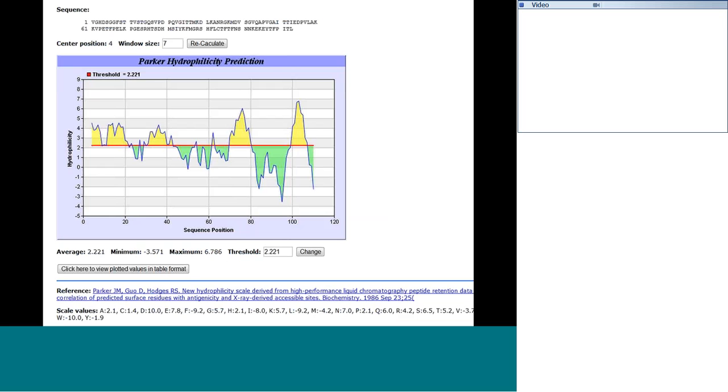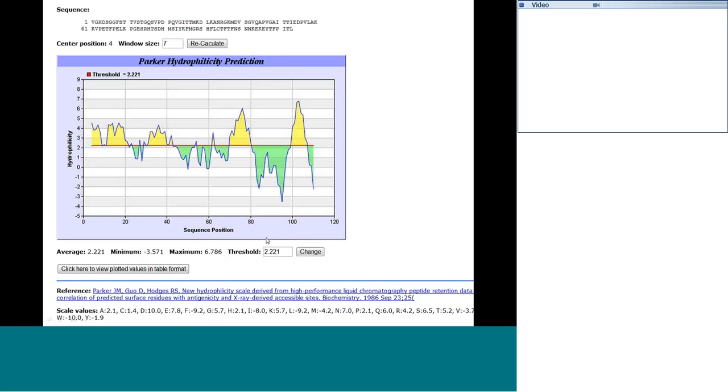You would see the graph for the predicted score. On the y-axis there will be the hydrophilicity score, and on the x-axis the sequence position in the sequence submitted to the method. Depending on the threshold, which one can change here, and that will be our threshold by default, just by eye you can say, okay, those regions have very high hydrophilicity, those very low.